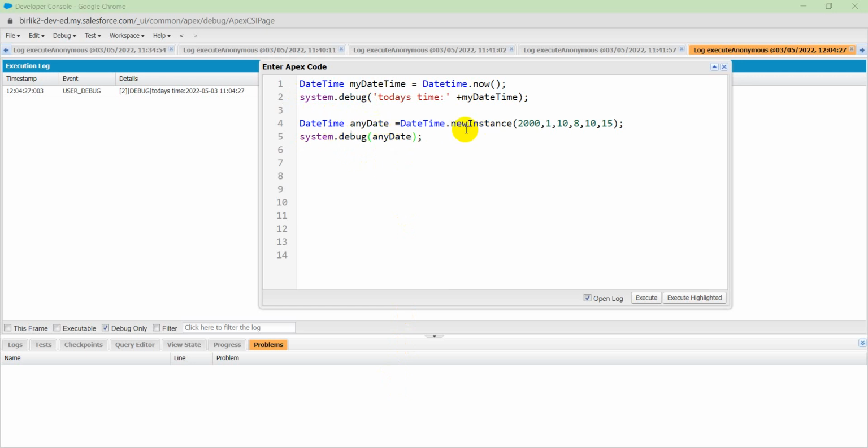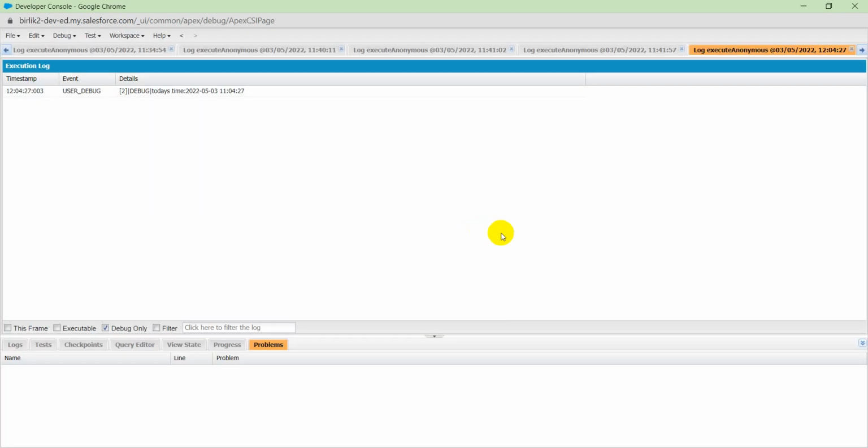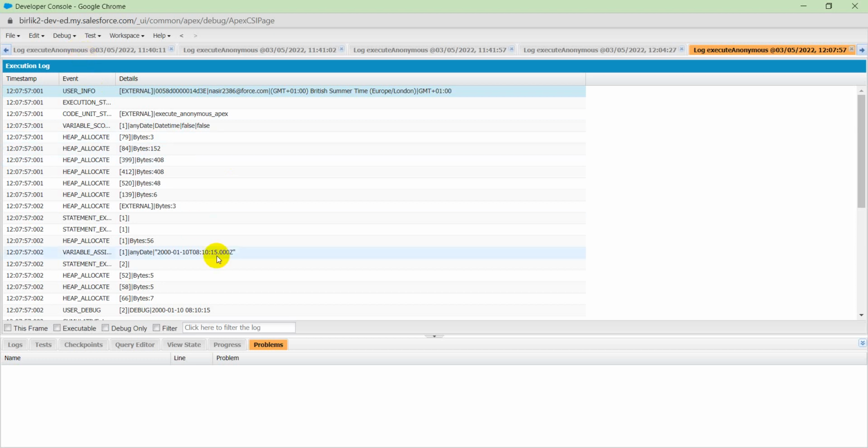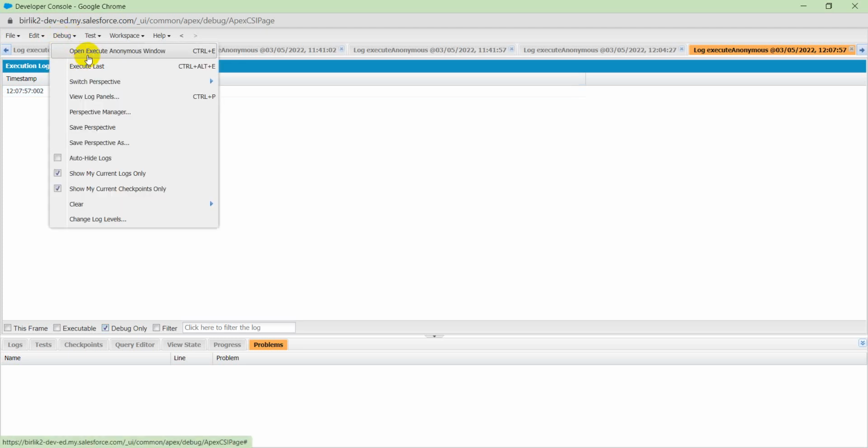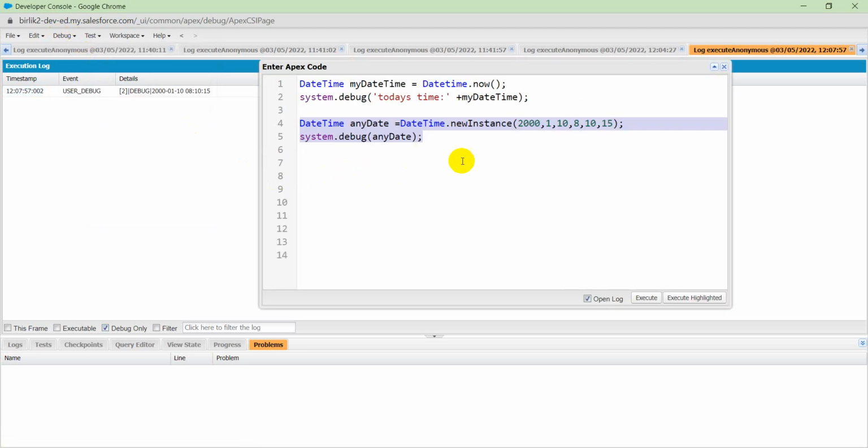If I would like to put any date on the developer console and see it, this is my method, and then let's execute it, and then debug. You see, this was 2000 January 10, and the time was 10:08, and the seconds were 15.